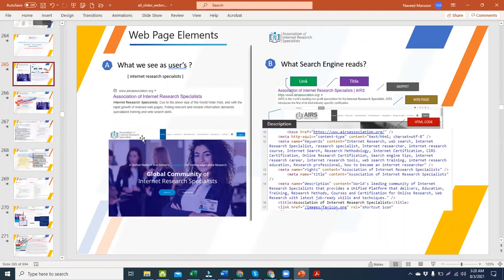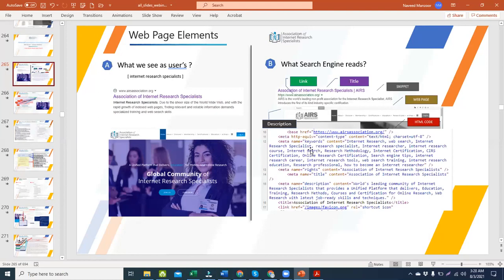But the search engine is not reading all these wordings the way they are set here, or even the layout, or the video files if they're there. Nothing that you see as a user is read by the search engine the way we assume it would be. Instead, what the search engine is reading are the HTML codes, which are responsible for bringing this visual to you as a user.